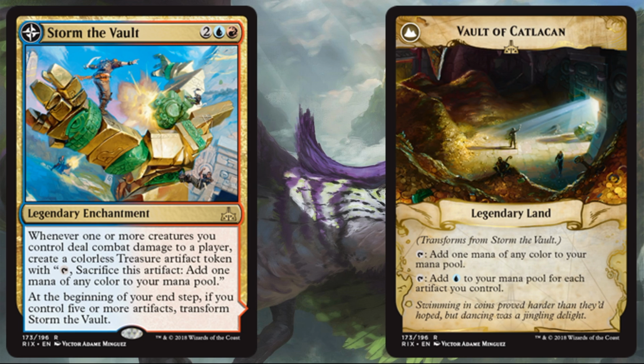Now, if you do get 5 artifacts in play at your end step, you have to transform this. You don't have a choice. It becomes a Tolarian Academy, basically. It's a little better than Tolarian Academy because you can also tap it for 1 mana of any color, which is good in case you run out of artifacts later, or you just need other colors. So that's pretty awesome. Card's amazing. I mean, Tolarian Academy is an amazing card, right?